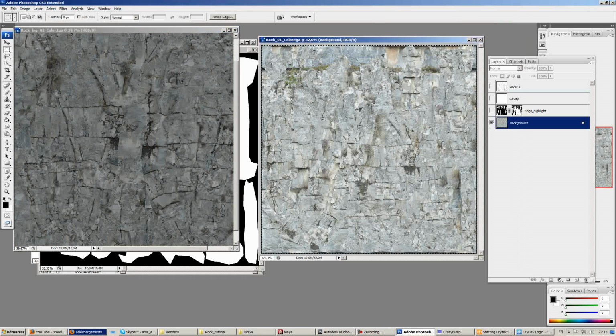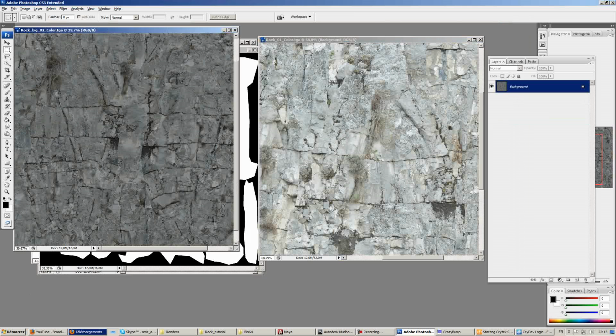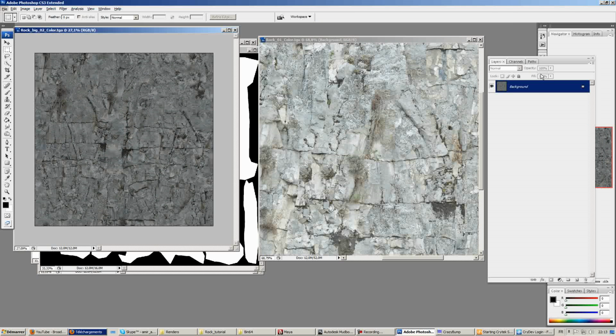As you can see, this one is using the color information from the original texture that we got from CG Textures. Well, this one has been processed. Unfortunately, it didn't save the modification layers such as brightness and levels.